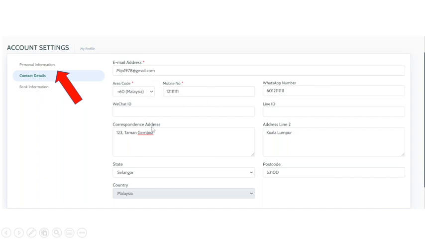So please make sure the address and also the WhatsApp number are correct, because every now and then the company is going to blast out SMS for some of the latest updates, information, or even sometimes promotions. If your downline does not have the correct number, the company is not able to reach out to the respective members. So it's going to be, in Malay, called sayang. All the information won't reach the member.